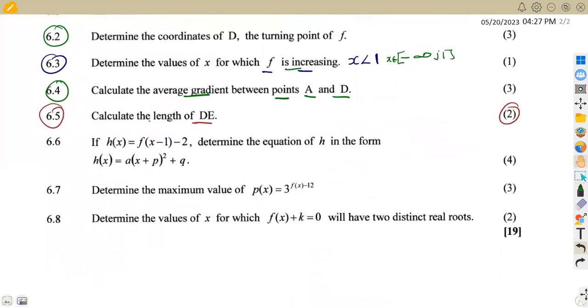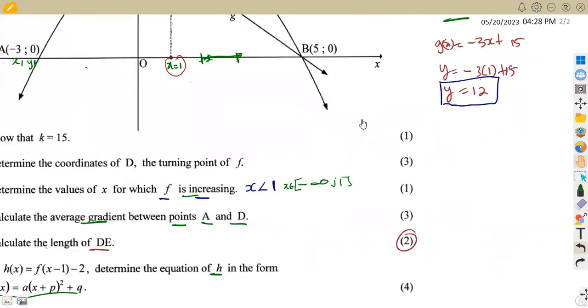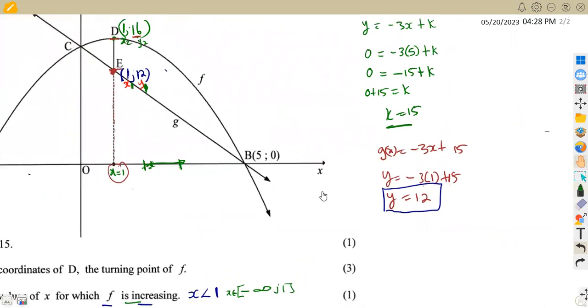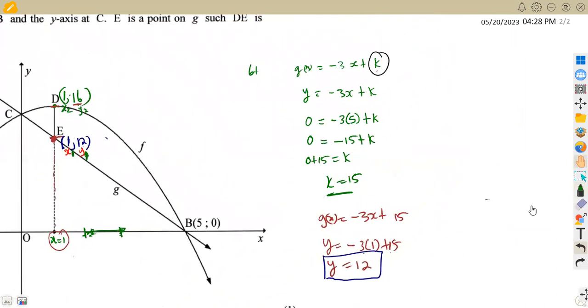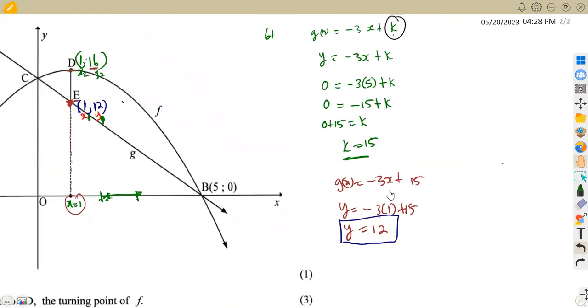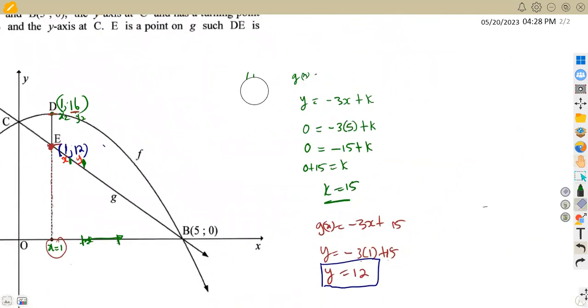All right, if you check question 6.6, we are given that h(x) is another function which is equal to f(x minus 1) minus f(x) minus 1 minus 2. Determine the equation of h(x) in this format. All right, what are we actually given in this case? Okay, so I'm going to have our format in this case, our h(x), and let me just write where we can properly see this. Okay, we can even remove this part, this is not important for now.